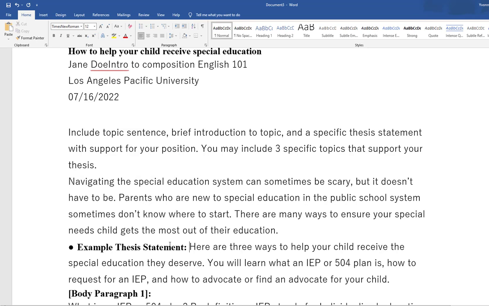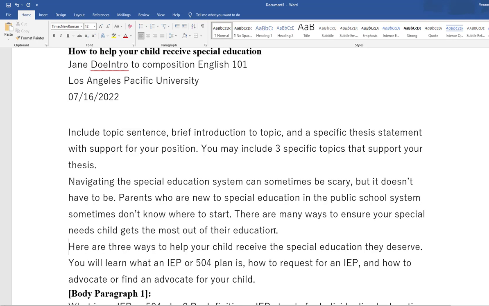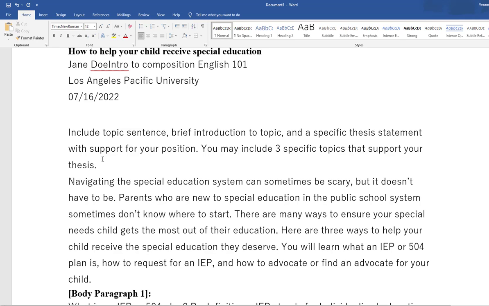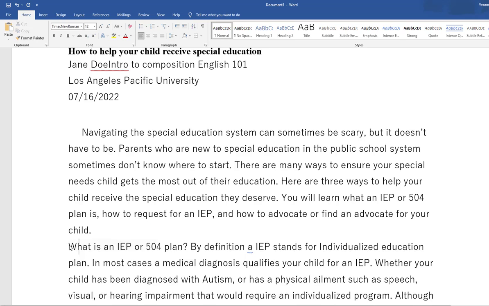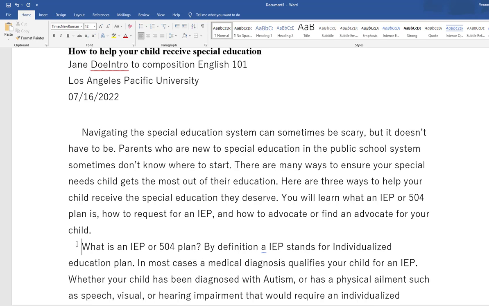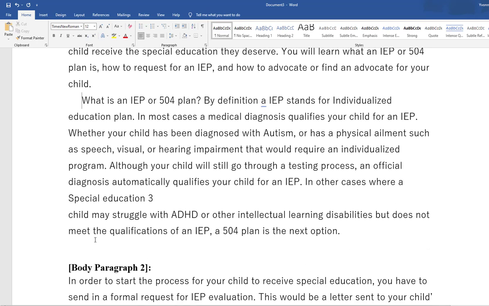So she needs to delete all of these, and then she needs to put her introduction paragraph together like that. And once again, she needs to delete the instructions for the outline. Then you indent 5 spaces. So right now, the very first thing I'm going to do is correct her APA, which is formatting. You want to indent 5 spaces the first line of every paragraph.